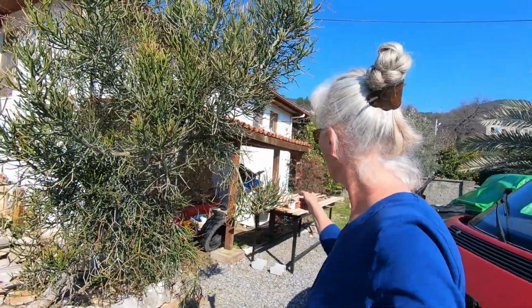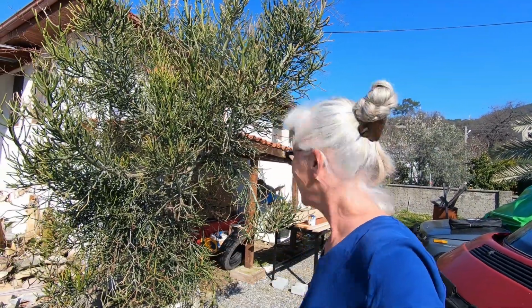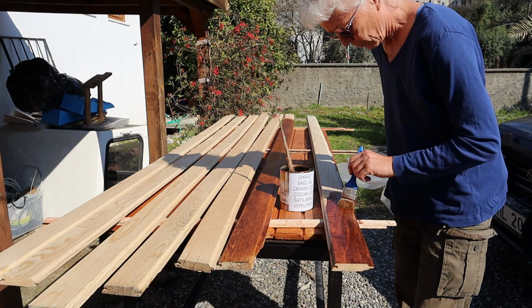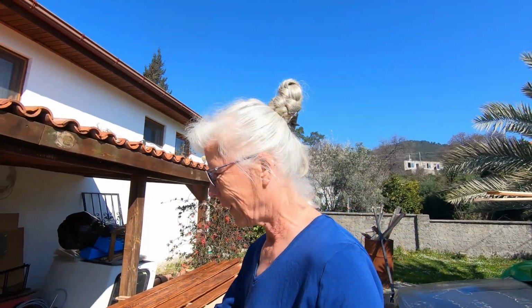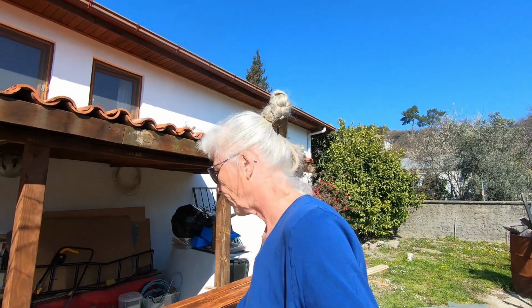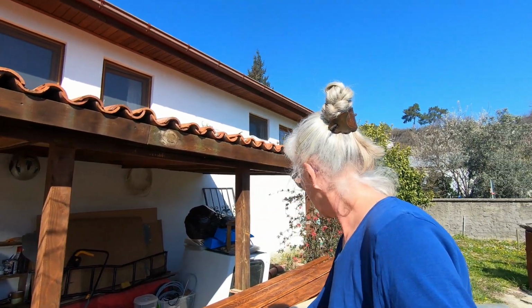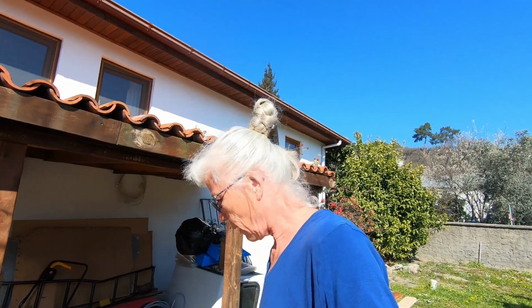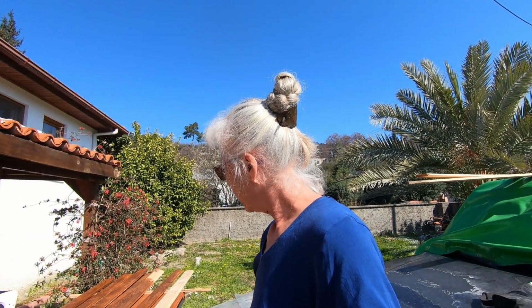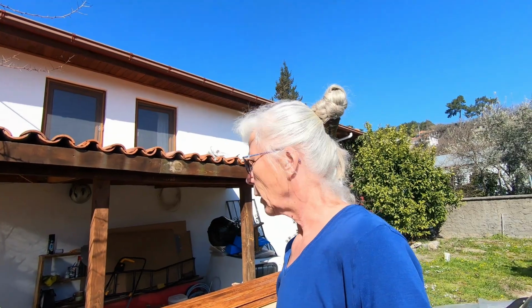One batch done. One batch more, and I can go to the white. I'm going to get this done today. Nice. When I calculated these long ones for the ceiling, I used the table as my standard, and now it seems that these are bigger than the table ones. So, not quite sure how many I need. Just to be sure, I'm going to stain 2 more. If we use them elsewhere, it's fine. We always use the same stain anyway. Maybe I'll cut one to pieces, make a big mistake, most likely. So yeah, stain 2 more, and be done.